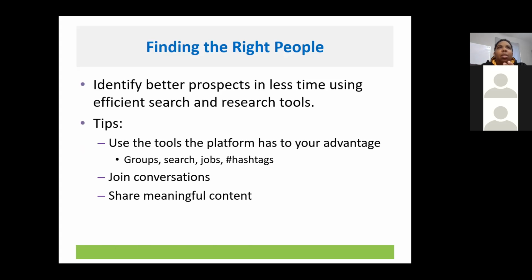Some good tips there. If you're in groups, like I believe the NSSI has a page, you can follow that, the sales center. You can follow specific hashtags. You can follow or like jobs, and then look at or follow people that are a recruiter for that job. Join in on conversations and just observe, right? So observe what people are saying first, and then jump in. So a lot of it is research and just getting a lay of the land.